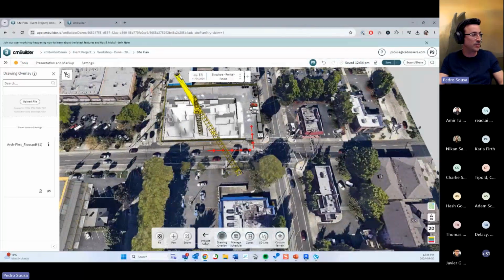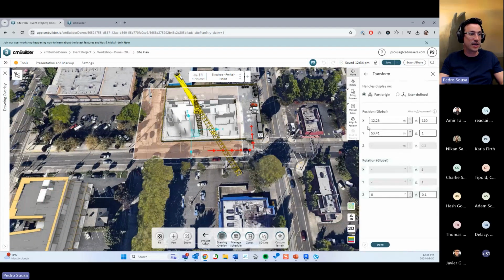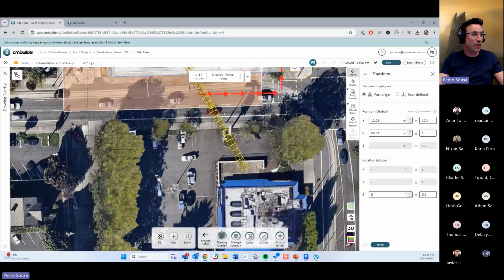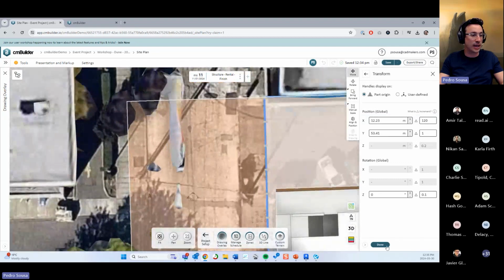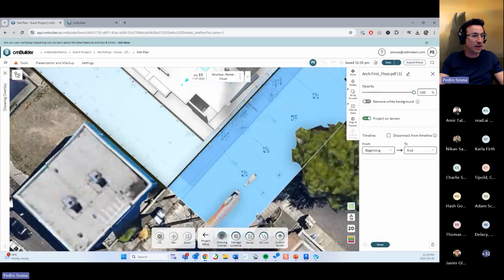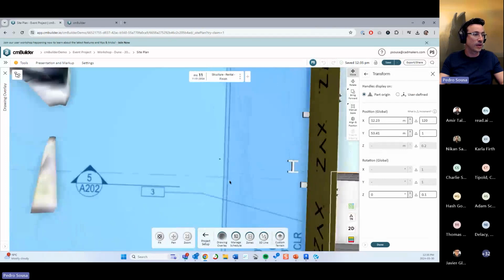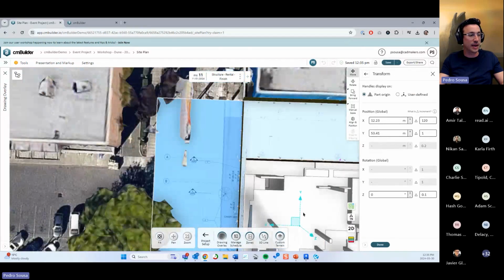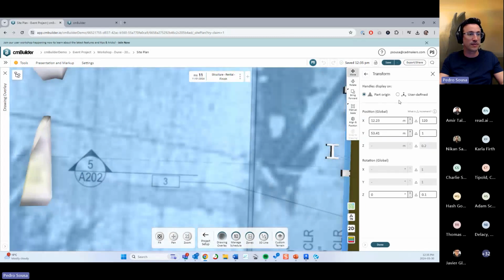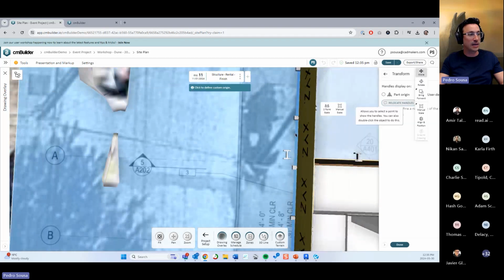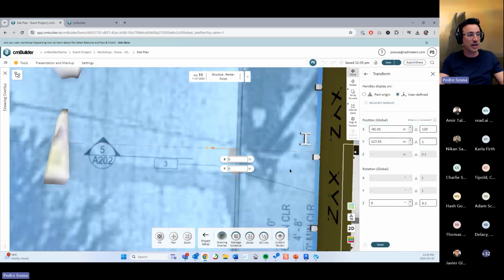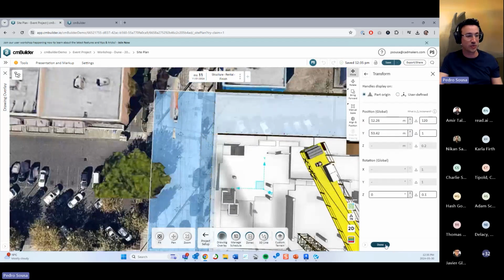So let's see, for example, I have this drawing over here. If I am editing this drawing and I click on the move function, and now I want to align that drawing by looking at this area over here, I cannot see the handles anymore because my handles are in the middle of my drawing. But if I zoom in at this location, let me fade this out, and I use my user define, I can place my handles in here, and now I can use the movement function at this location instead of relying on zooming out to see my handles and so on and so forth.